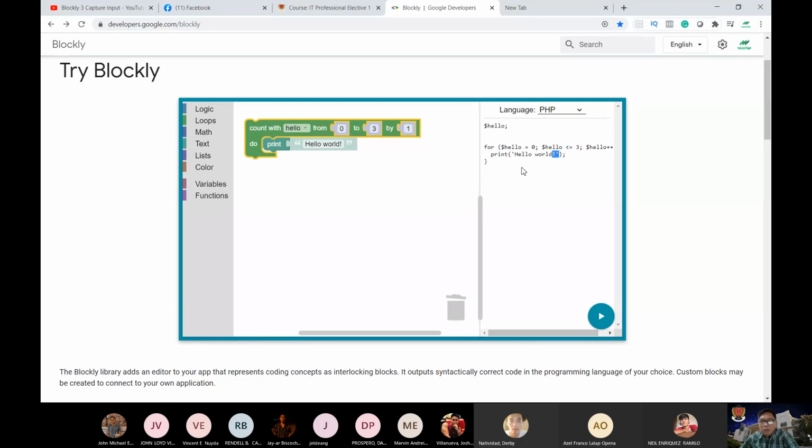Most of the time, right, if we print a string in programming, we enclose that with double quotation. But you can see here in PHP, you can also enclose a string using single quotes. For Python, it uses only single quotes. Ito kasi in this example in Python, it uses the shortcut version of for loop using in range, this one. But for the longhand, di ba, the syntax, click PHP.